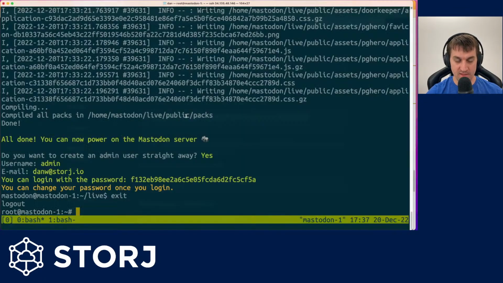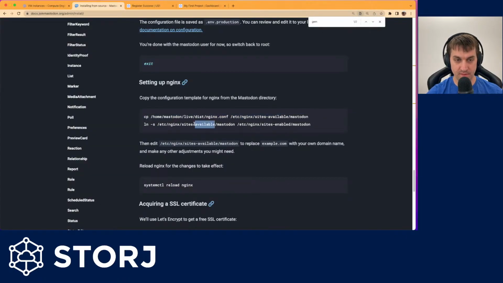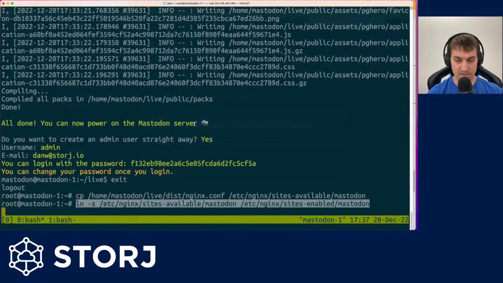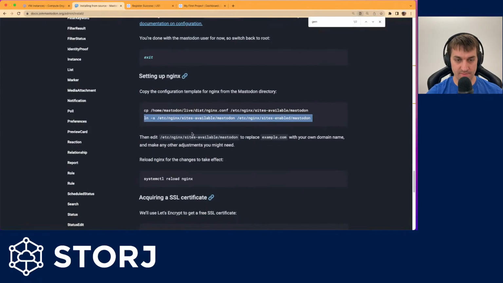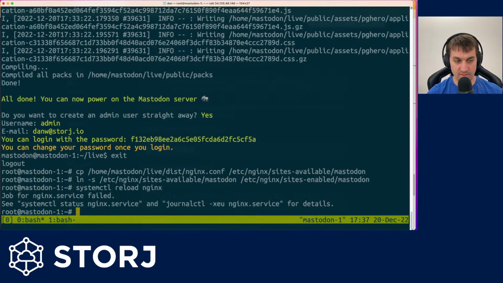We now need to set up Nginx, so we'll do that now. We're copying some basic config in there, and we'll go ahead and reload that. Last time I did it, it failed, and I'll walk you through what happened here.